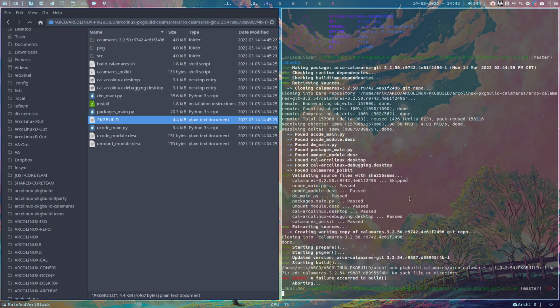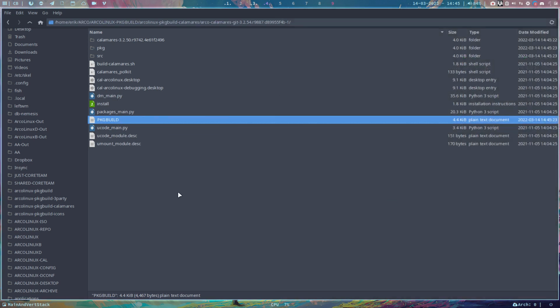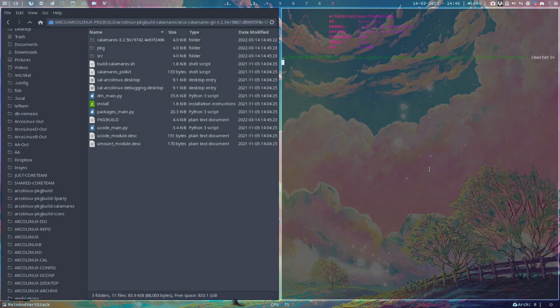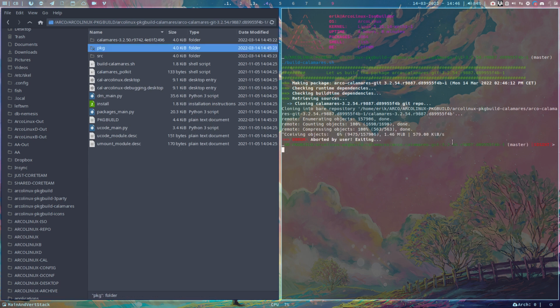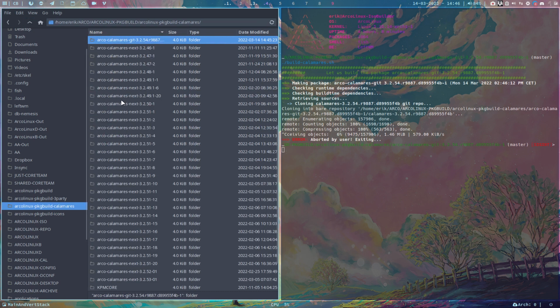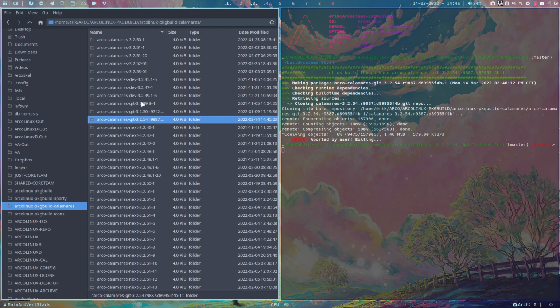Now build it again, close this because we have changed the folder name, and then build it again. So make package, or in my case I'll have a script that says build calamares sh, and it's gonna build R9887.